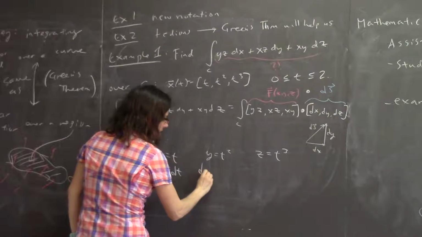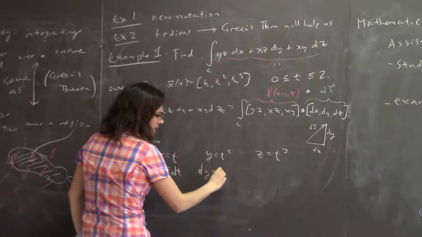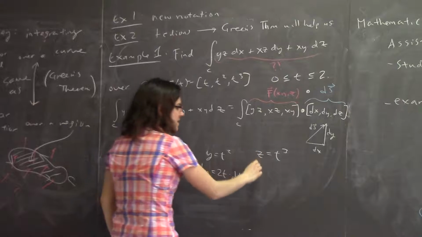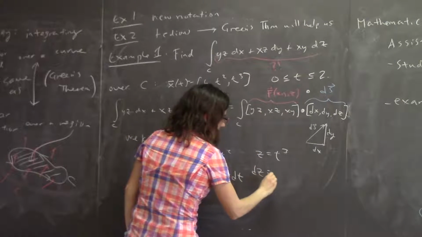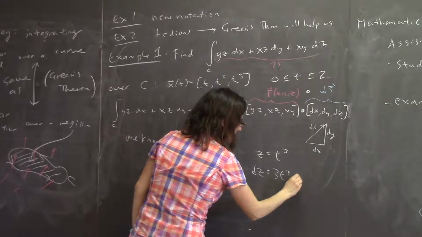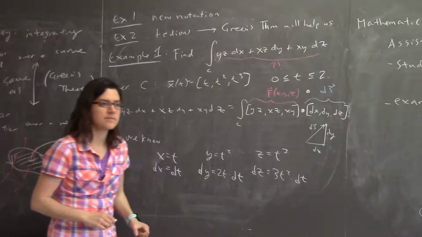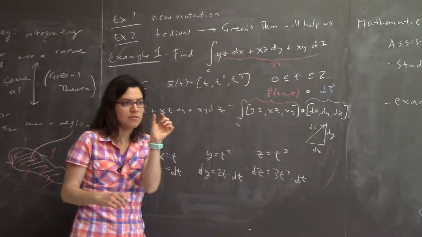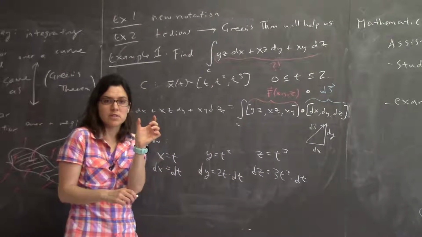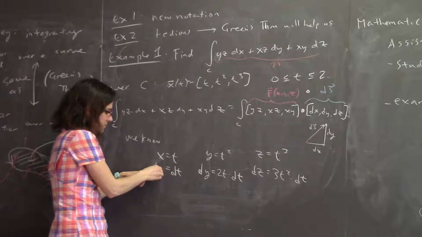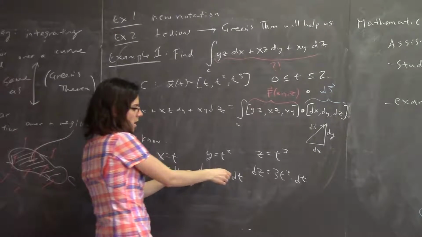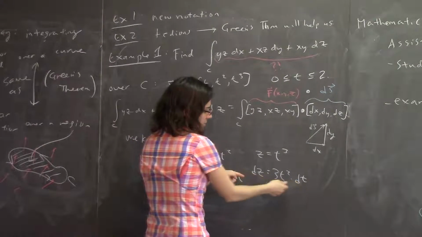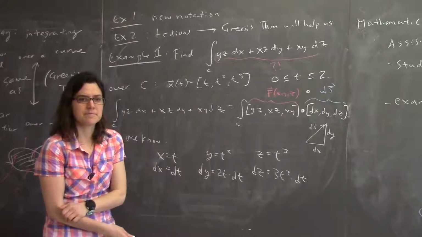Here, same idea, dy, take the derivative of this guy, 2t times the derivative of the inside dt. And for z, same, dz is 3t squared times the derivative of the inside dt. So this is the infinitesimal way that x, y, and z are changing if you change t a little bit. So if we were to change t a little bit, x would just move however much t is moving, y, the amount we would move depends on what time it is, and z, the amount it would move also depends on what time it is.